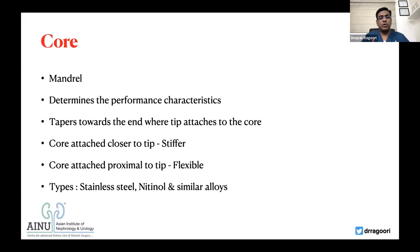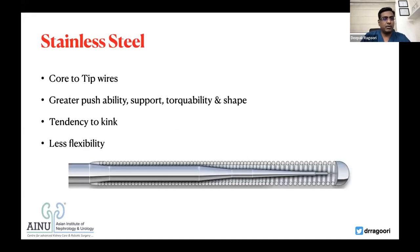Where do these topics come from? Yes, we have to go one step before to understand what the core is all about. So have a look at this picture. It's a stainless steel core where the core goes all the way up to the tip. Hence, a stainless steel core guide wire has greater pushability, greater support, torqueability and shape. It has a tendency to kink, but also when it kinks, it retains its shape.